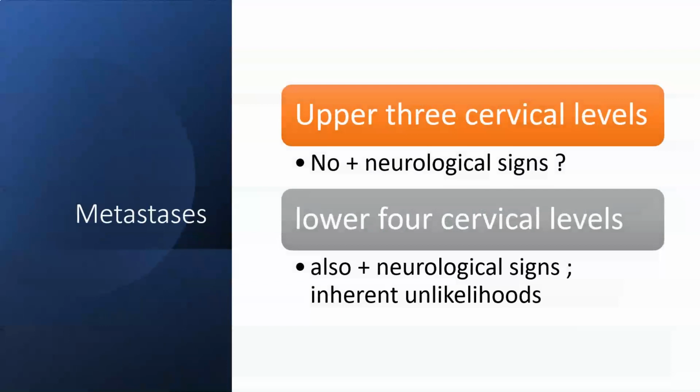If the patient has metastases, then the clinical image can also be variable. If we talk about the high cervical level, then possibly we don't find any positive neurological signs in our examination, because remember, our main root tests start from C5, C6, C7 and so on. So if there is a problem in the lower cervical levels, then perhaps you can find weak root test C6, C7.